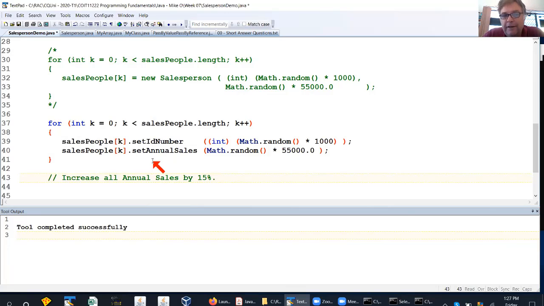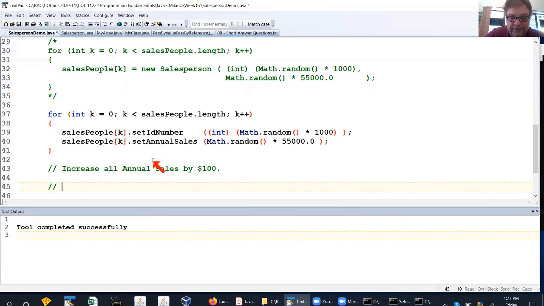So you can write the code for that. Or actually, let's increase it by $100 to start with. So whatever the annual sales are, add $100 on it. It's Christmas time. We're going to give everyone a bonus. So increase their annual sales, and also that means their bonus is going to be bigger. Okay, by $100 or $1,000, whatever you want to do. And let's get the total sales.